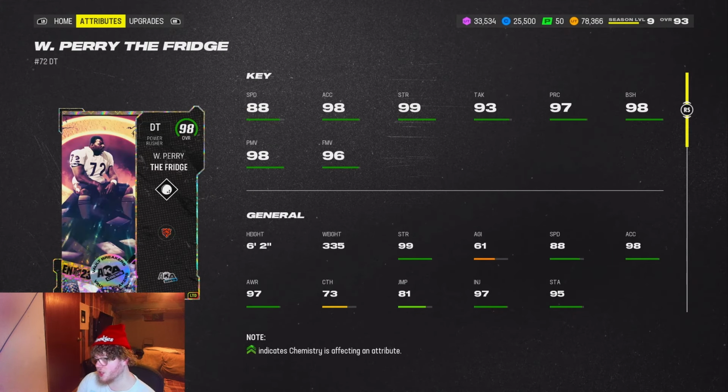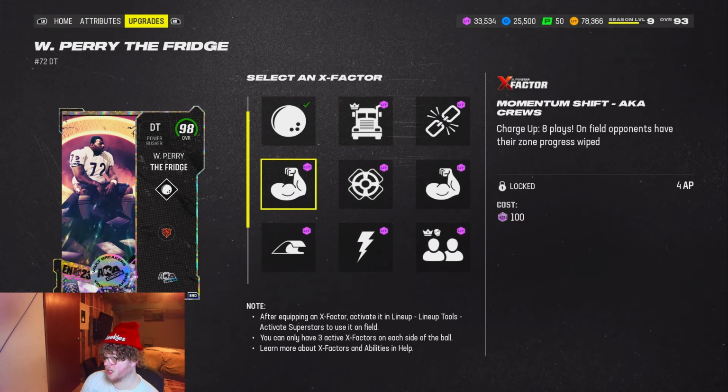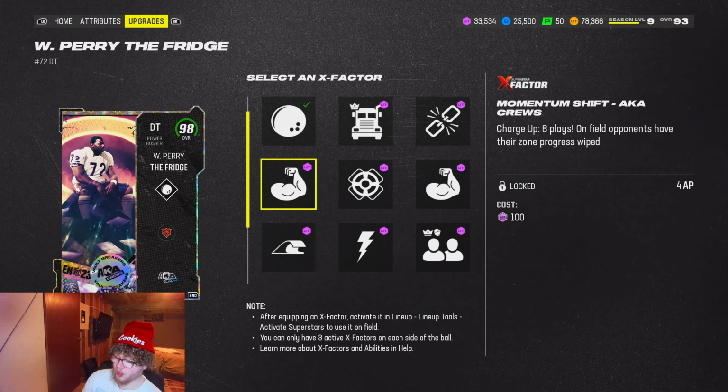Our last player on defense right here, interior lineman, D tackle, William Perry, the Fridge. And really one of the biggest reasons why is because he does get the Momentum Shift X-Factor. He was actually the first person to get this. It is 4 AP, which is the same as it is on Aaron Donald, but the good thing about his is it'll turn off, and then it starts on for 8 plays, and then eventually it will come back on.